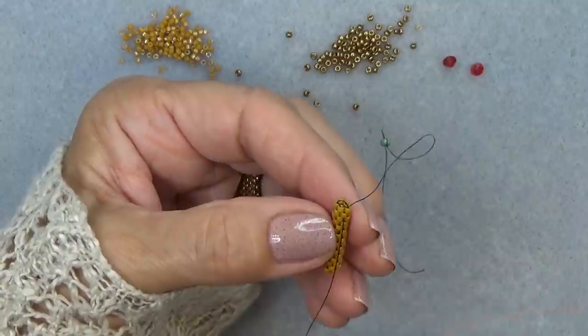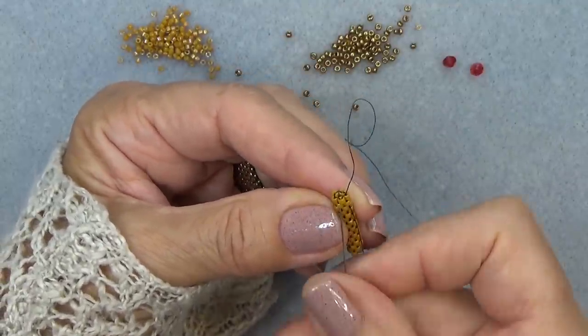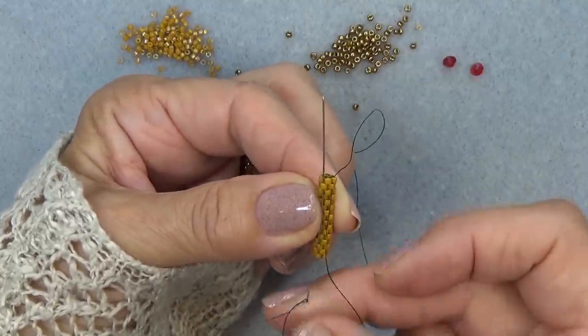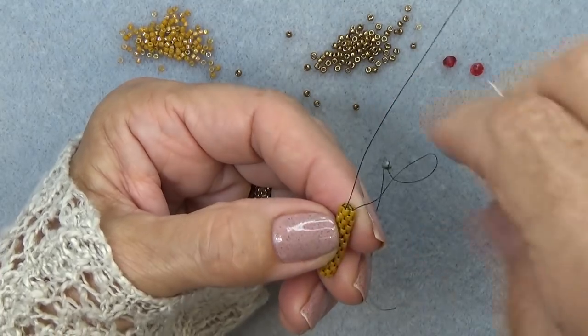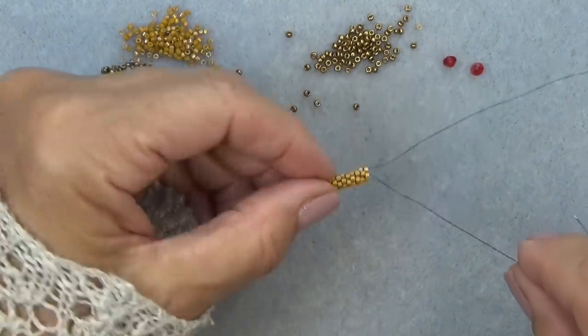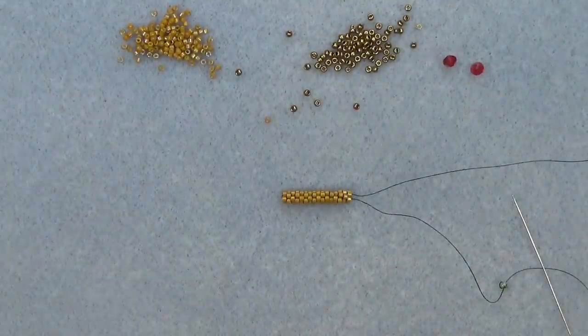See that? And then I'm going to reverse direction and go back up this bead, and then up through this top bead like that, so then both my threads are coming out of beads at the top right there. I'm just going to let you get to this point, and then we're going to start the embellishment.